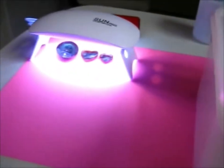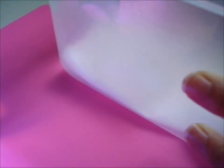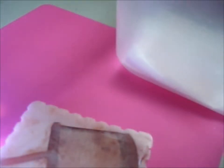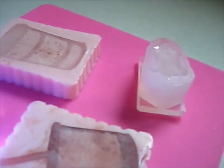But it's like, well, hours ago. I actually didn't use a timer, probably should have really, but I'll just put it under for a little bit longer, then I'll show you. So that's that. Okay, so yep, it's not tacky. Well, I don't think so anyway. Okay, so these are the ones I'm going to show you. My sister gave me these two as well, and I bought this bunny one.